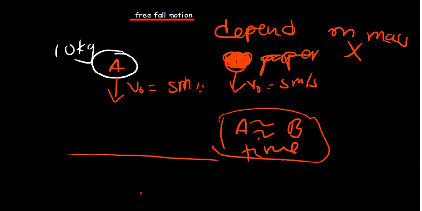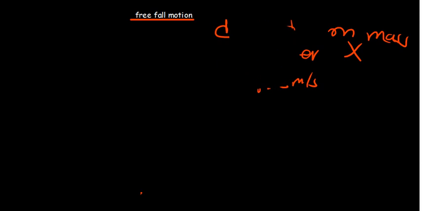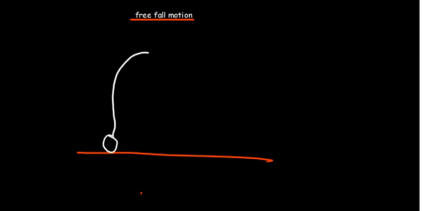Okay, so another issue which we need to understand is what causes this object to come down. Okay, that is what we need to understand. So what makes these two objects, or any object, when you throw it, come back to the ground? What happens? So this is the concept here. Let's say we have the ground and I have my object there. I throw it. It's going to reach a certain height. It comes back. What happens there?